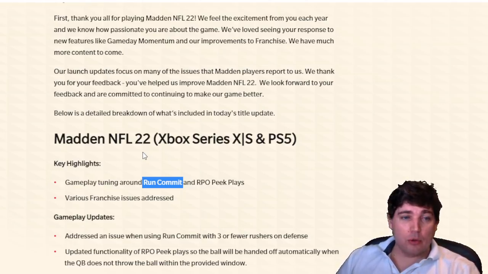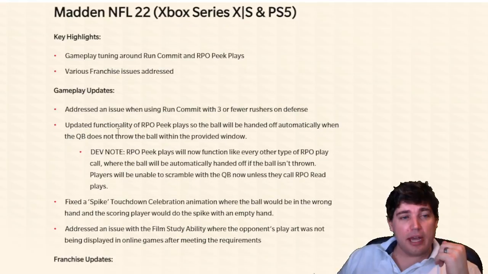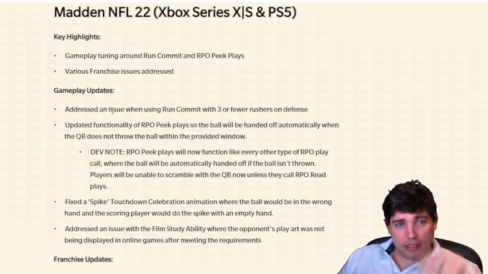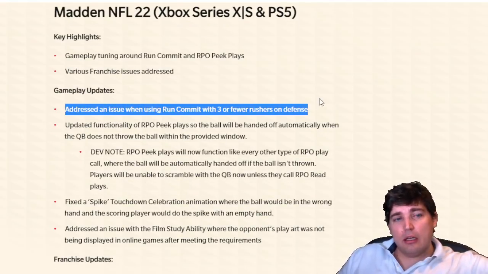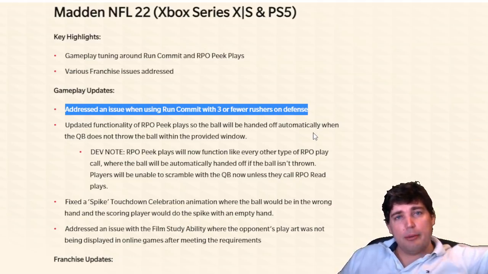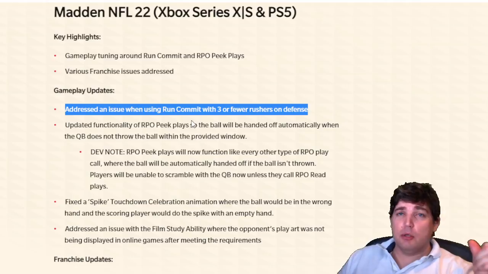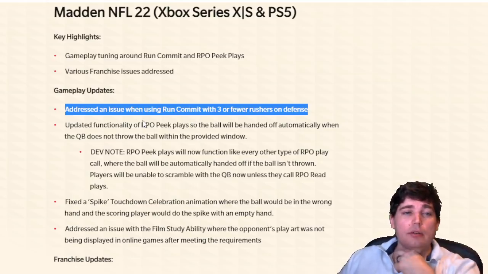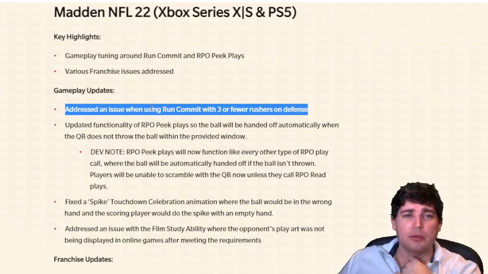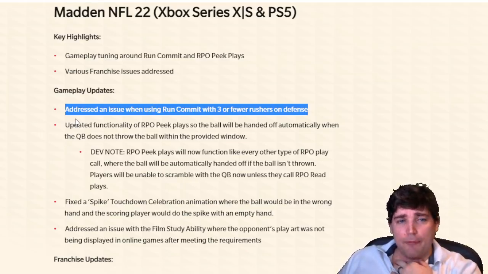I think you're gonna see a lot more run now that the run commit glitch is gone. And then we'll talk about RPOs here in a second. So what's going on current gen? This was never a thing. But like I talked about, on current gen the user was a little bit easier to shoot gaps. So either get your inside stuffs or get your gap shoots down and knowledge about every single formation in the game. Which, if you do that, then you might as well just be a comp player, because that's the time commitment you need to put in to win tournaments. So FYI, you're gonna see a lot more running, sadly.